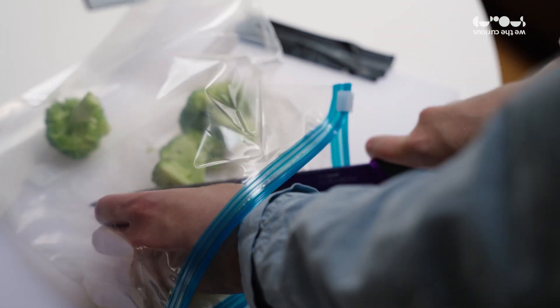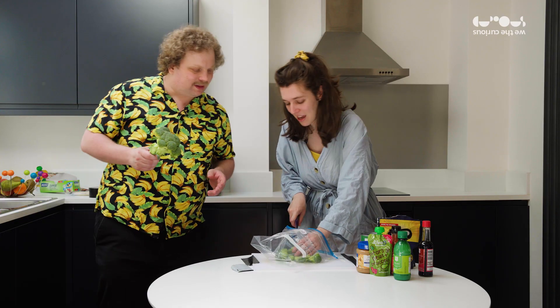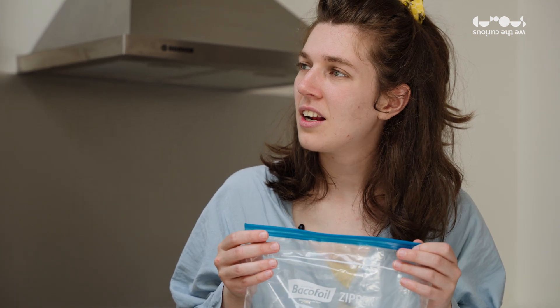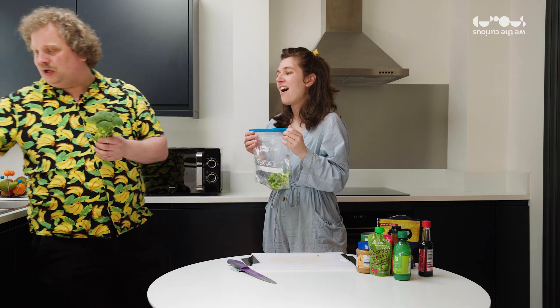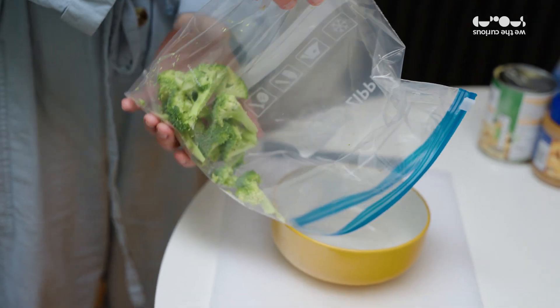I want it quite small. I don't know how I'm going to cook this broccoli, Paul. Could you please enlighten me? They inject warm water into their food to warm it up, and they also have a forced air convection oven. We're going to use a microwave — we're going to cheat a little bit. I'm going to allow the use of a bowl, just for the microwave.